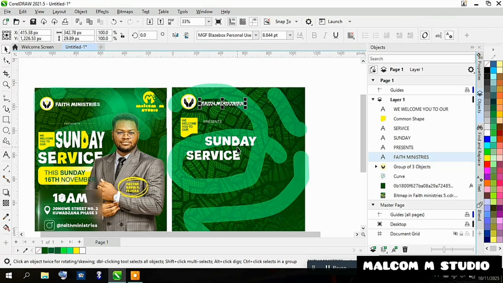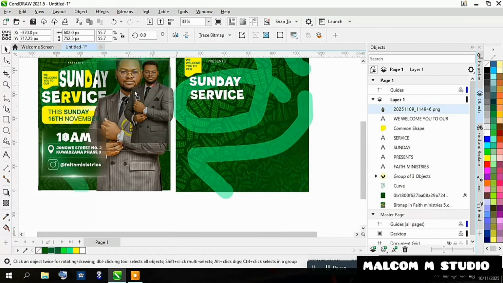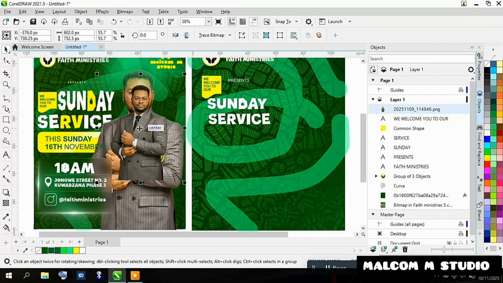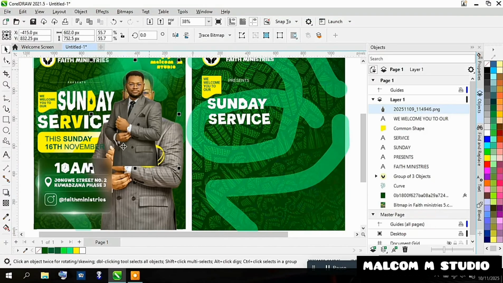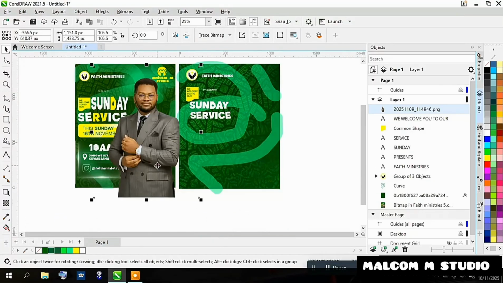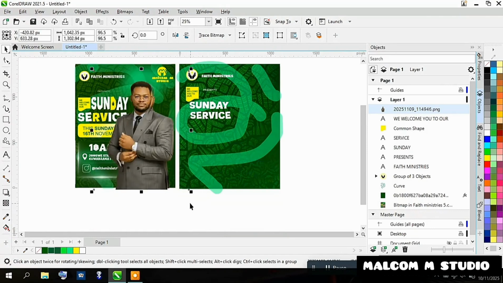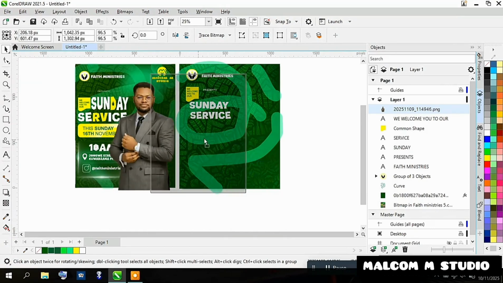Now let's bring in the picture of the guy who's preaching. When recording this tutorial, I enhanced him so that you don't have to see pixels every time I zoomed in. But I didn't use this one that's enhanced for the original design, so maybe the color is a little bit different. But now let's make him match the size of the one that I created before. Drag the corner. Let's try and match. Yeah, this looks right. Okay. Let's move him over to the canvas.